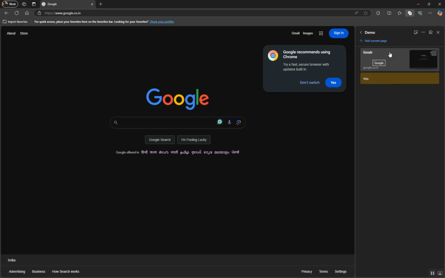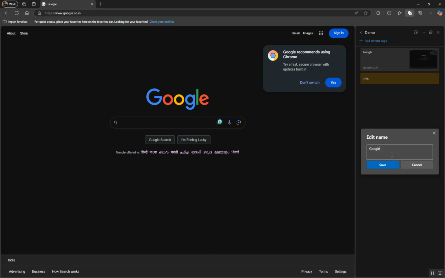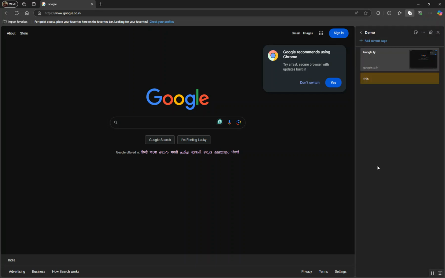Right, another thing that I want to show you is right now it has the name as Google because that's the title of the page. I can change that, save it. So let's say the web page that you saved has a very long name and then you want to rename that to something that makes more sense for your particular collection or the research that you're doing. That's where you rename it. Again, you can copy the whole page and paste that in another collection. Copy just the link, add a note to the page, open it in a new tab, new window, or even in a private window.